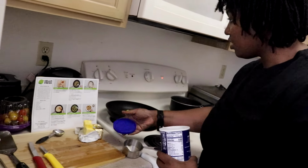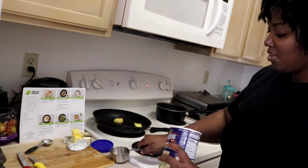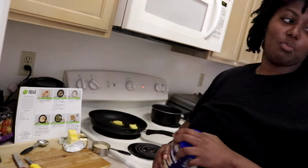That water is still looking good. I'm going to bring it a little bit up to a boil. I'm going to get half this cup. We're close, about to half the cup here. And we're good to go.